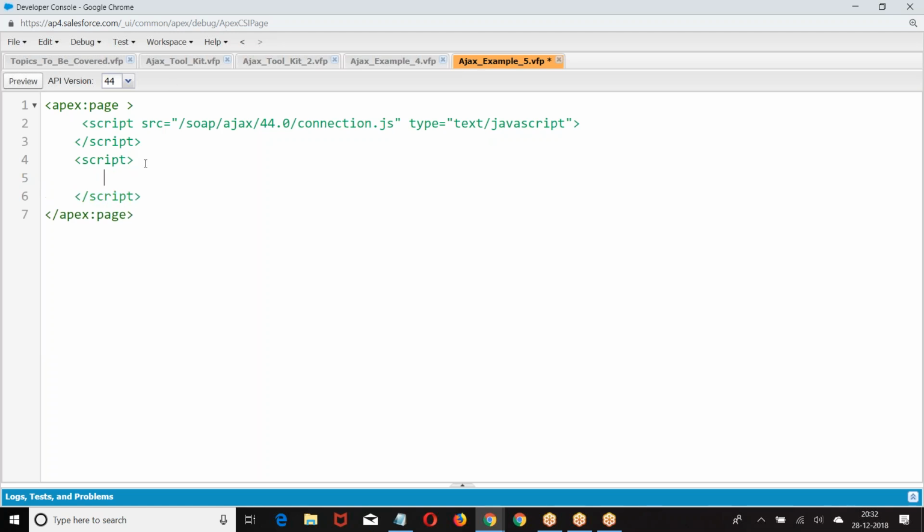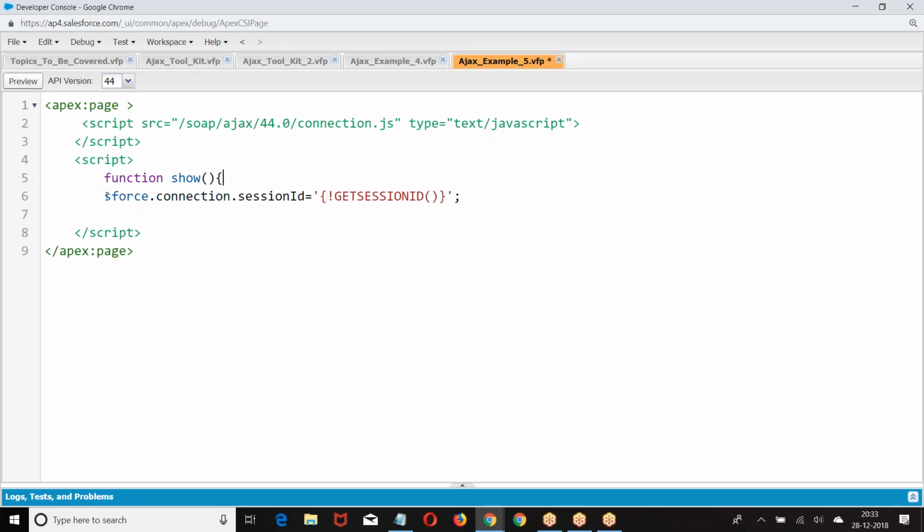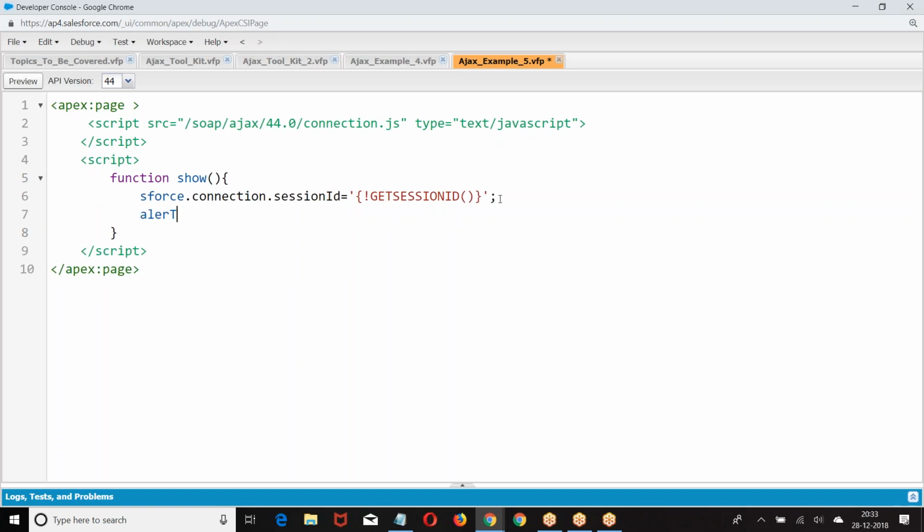What I was doing, look at the coding. Then first let me print alert.